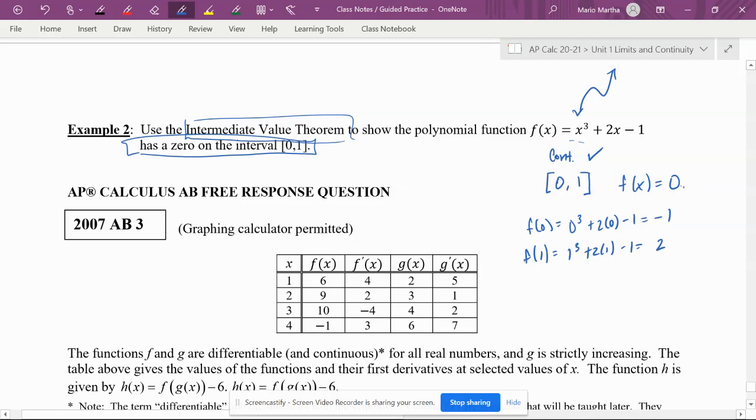So 0 is between these two values. I can say, therefore, there is a c value where f of c is equal to 0. Mainly, one of the main things when we use the theorem to evaluate this is that you look at whether it changes signs. If it changes signs, it went through 0 automatically. If it ever changes sign, if it went from -2 to +10, it had to go through 0 if you wanted to go down that path.